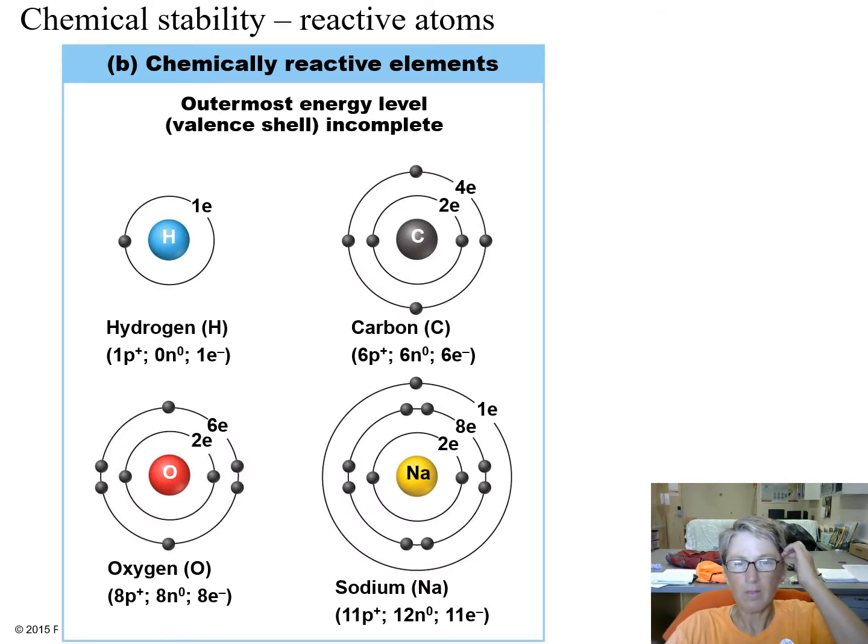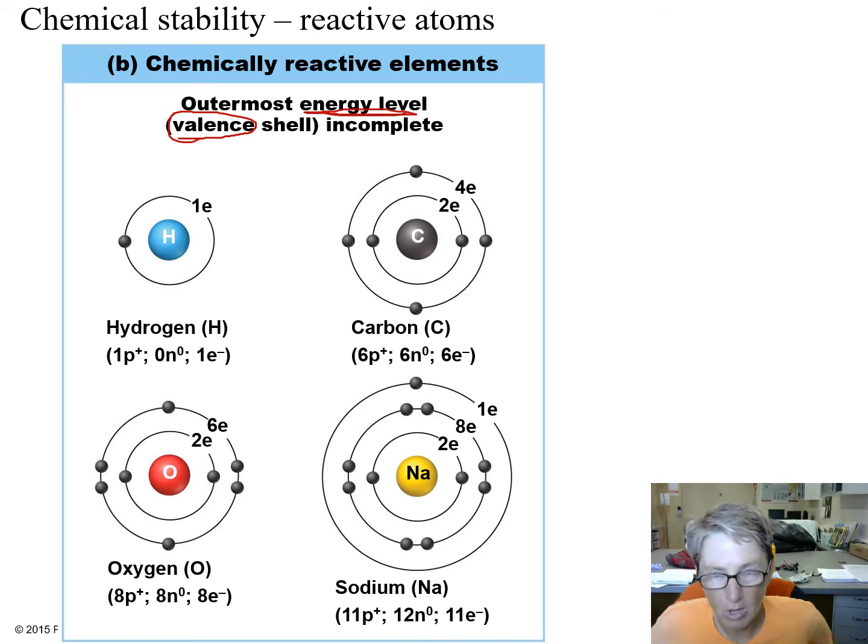And now we're going to say that the outermost, this cartoon just shows you that you can also call that outermost shell the valence shell. And they're also calling it an energy level in this cartoon, but we won't really go into the energetics of valence shells. But the outermost shell is also called the valence shell.